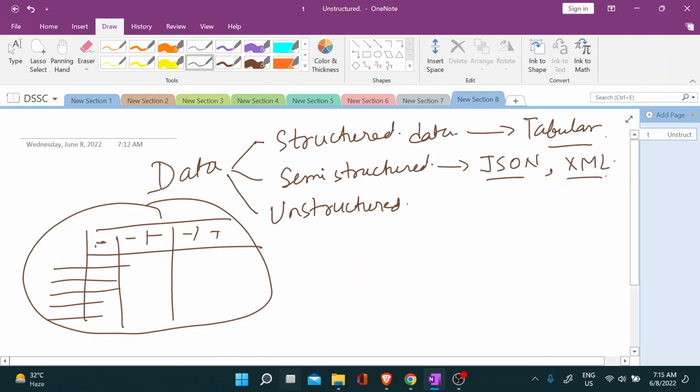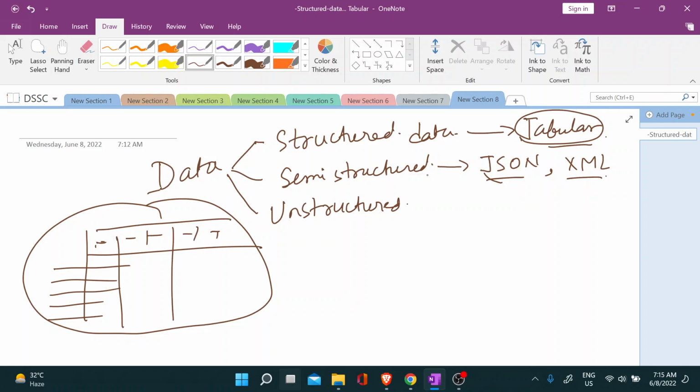These are the formats where most of the web portals, for example Amazon, Flipkart, Myntra, can generate a few data which can be put in tabular format, but most of them are in the format of XML or JSON. It's not that typical, but yes, a little bit more typical than the tabular format.